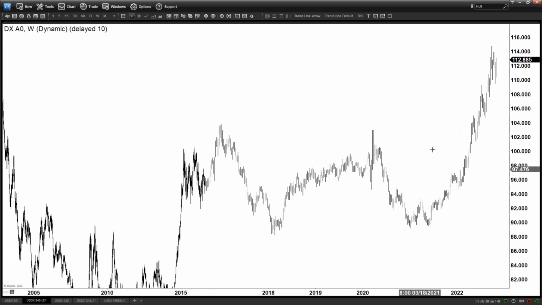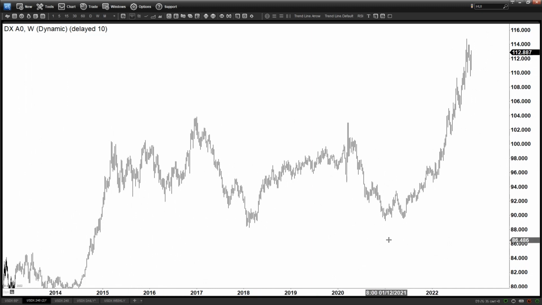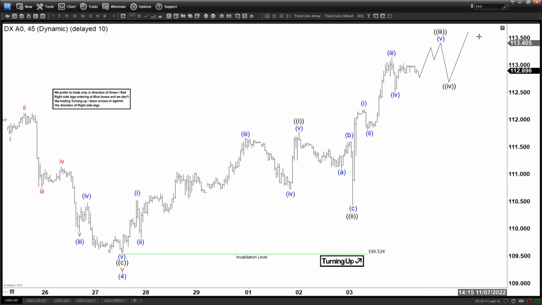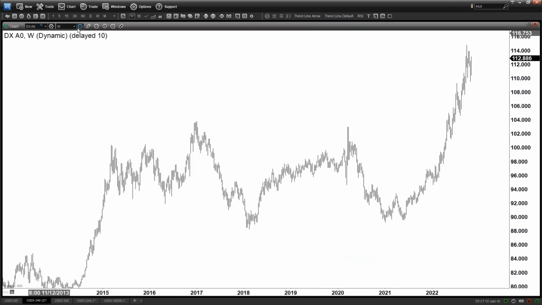So that's why we always take the most aggressive count in the direction of the trend, because that's always going to give us a higher probability to be right. And now we understand that as long as we have not broken above the peak, we can always do a double. So that's why we implement green tag, blue box, and so on, because green tag, blue box is giving us a higher probability that if we buy or sell there, we should be able to get some sort of reaction, even though it doesn't extend to the target we want. Like for example, the first 3 swings here, we'll get some sort of reaction, right?